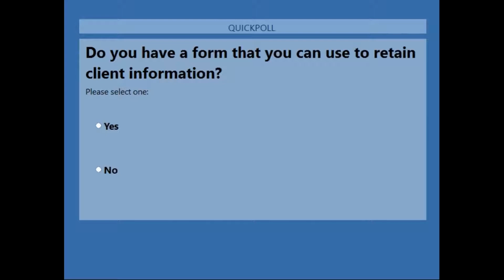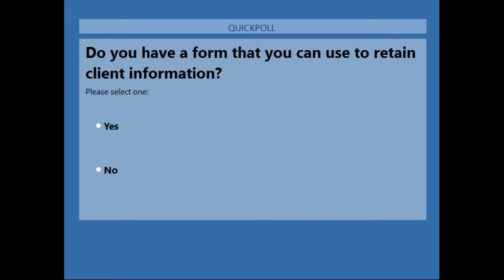Okay, so the poll is now open. And basically what we're asking you first and foremost is, do you currently have a form, something that you use to enable you to gather the vital information that you're going to need on your client, not only for the purposes here today of getting into the life insurance sales, but really to have a document of information on your clients for reference that you may use not only in the life business, but perhaps again when you go back and work on your health insurance, whether that be for an over or under 65 market.